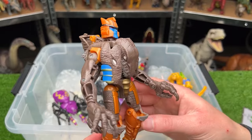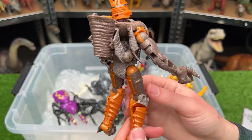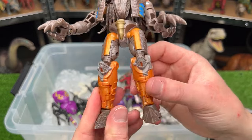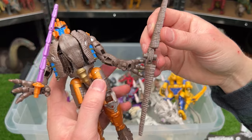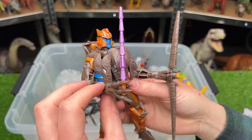And here we go in the Bot form. Now you can hardly tell that it used to be a Velociraptor. You can see a lot of gold armoring now. And what used to be the raptor tail can now be used as weapons. All right, that is pretty cool and very poseable too.